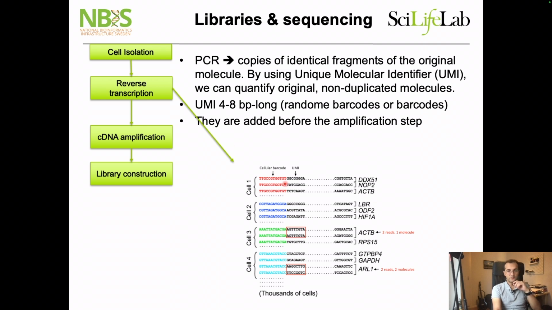You have the cell barcode, and then in addition to that, you have the UMI. So the UMI, as you can see, is different for different molecules. For example, if you take HCTP as an example, as you can see, the UMI is similar. And in theory, these two are coming from the same molecule, so we can collapse them. And if you look at ARL1, there are two reads with two different UMIs representing two independent copies of the molecule. These will help us when we are going to do the downstream analysis, because we demultiplex and then we keep the unique UMIs.